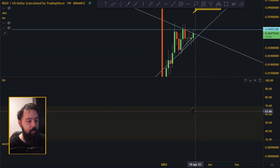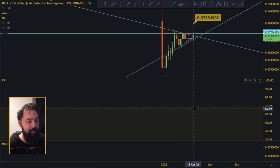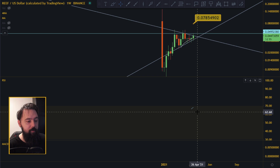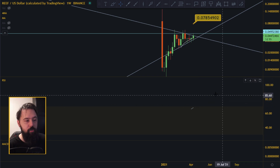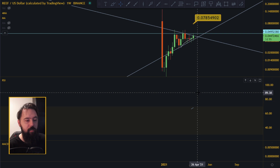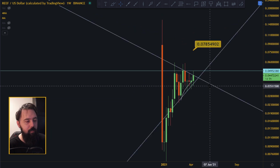We have this little line that tells us this might actually be very bullish, because this is the rubber band index, and we just got the first line of the rubber band index. It's sitting right now at 68, which is a very low level. Usually when you get up to the 90 levels or thereabout, that's when the parabolic move or the bubble pops. So we're going to see that.